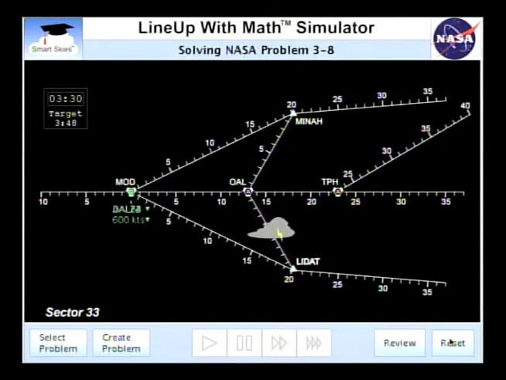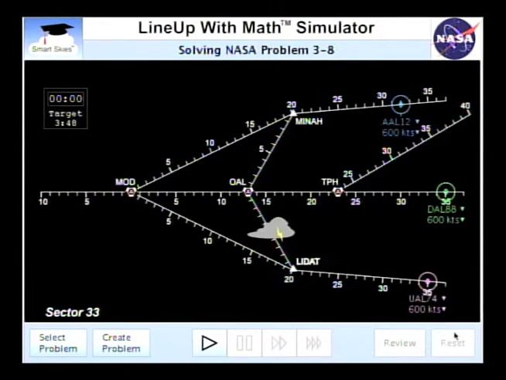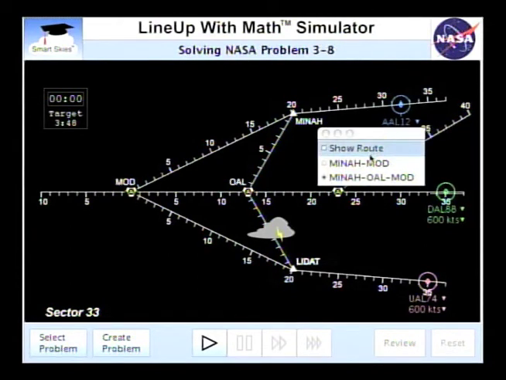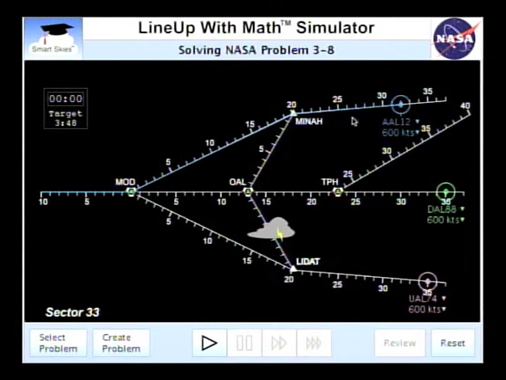Now we try to avoid the conflict over Coaldale. We also try to achieve ideal spacing and the target time over Modesto. First, click on Reset Problem. To avoid the conflict over Coaldale, click the American 12 call sign and reroute American directly from Mina to Modesto. This new route is 3 nautical miles shorter than the original route.